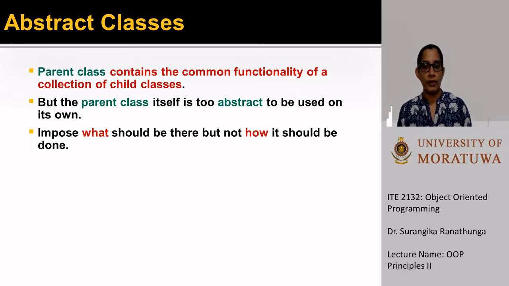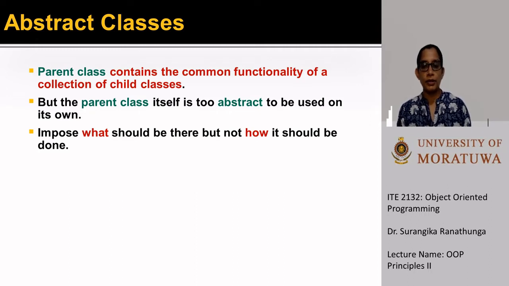So the vehicle class says what a vehicle can do. What the vehicle can do, it can move. But how can the vehicle move? The abstract vehicle class cannot determine that because it is specific to the subclass. So it is too abstract. So it just says a vehicle can move, but how the movement happens is determined by the subclass implementation.